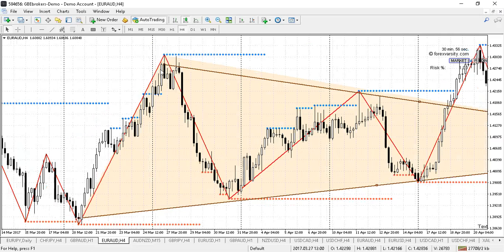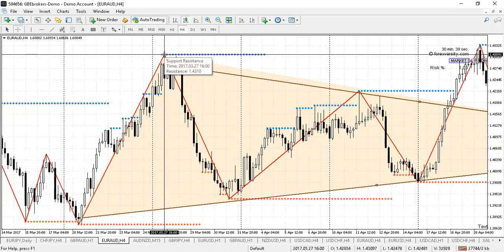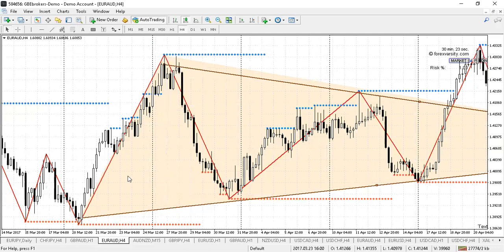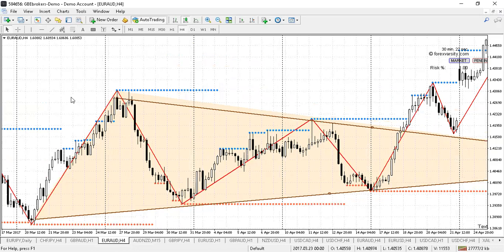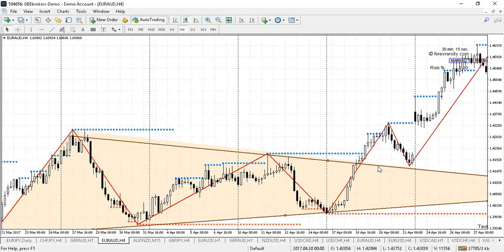So when you're looking at a triangle, there are rules for a triangle. First of all, you would have a look to see what is the height of that triangle. So we get our crosshair tool here, and we take from the very top of the triangle and draw a vertical line down to the bottom trend line. You can see here we've got about a 400 pip movement from the top to the bottom of that triangle. And most often the triangle breaks about 75% of the way along the triangle. So from 75% you can expect a breakout.